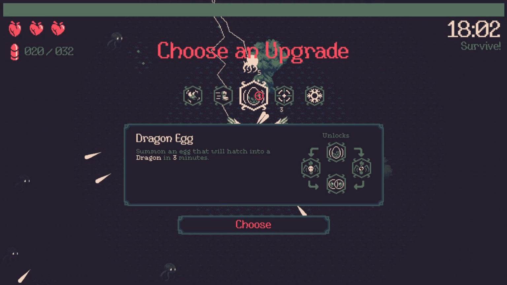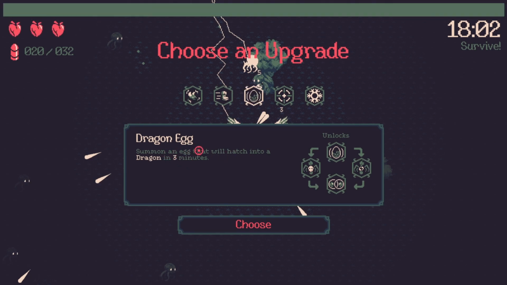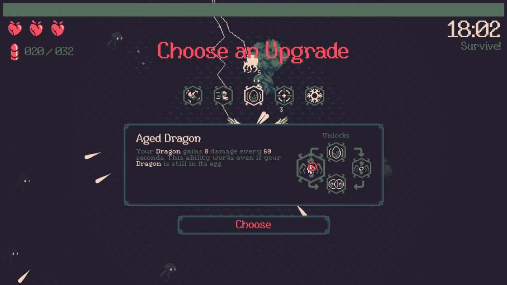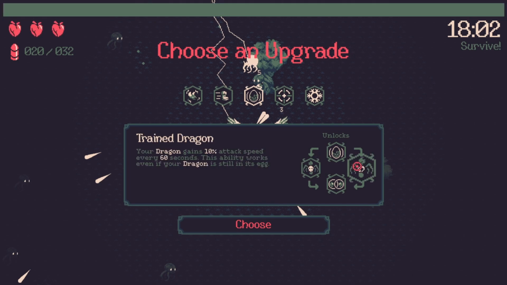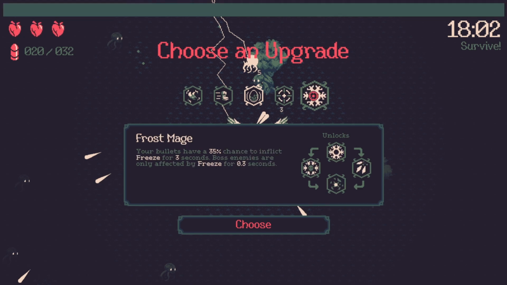That's decent-ish. Dragon Egg. This is a completely new passive. Summons an egg that will hatch into a dragon in 3 minutes. And then on top of that, it also has a second and a third passive that says your dragon gains 8 damage every 60 seconds. This ability also works while it's in the egg. And the same thing for 10% attack speed every 60 seconds. It works even in the egg. And then at the very end, you can get the additional damage that the dragon got for yourself. But I'm not sure if I actually want that.